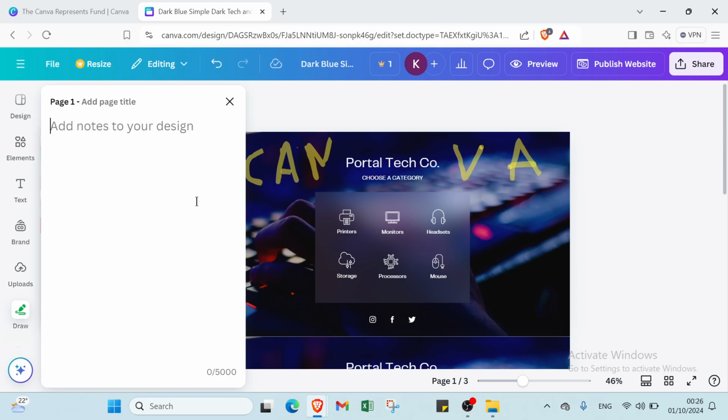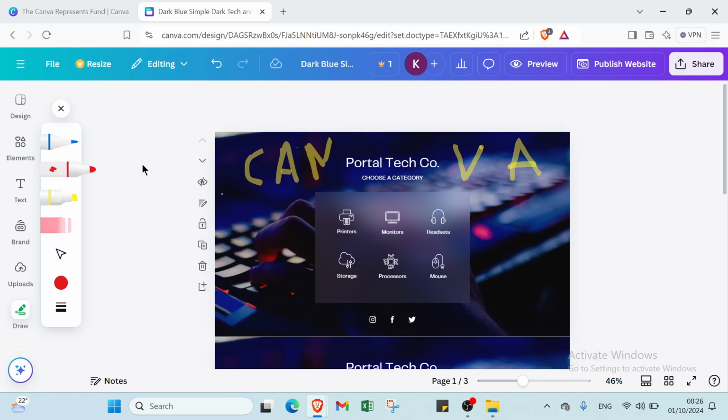Then if you want to add something here, you have other things like add a note.